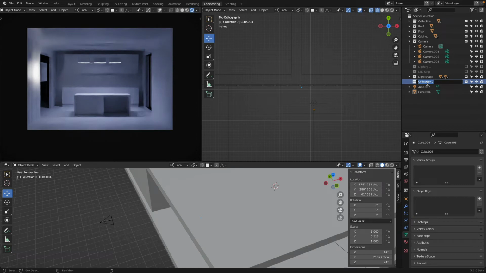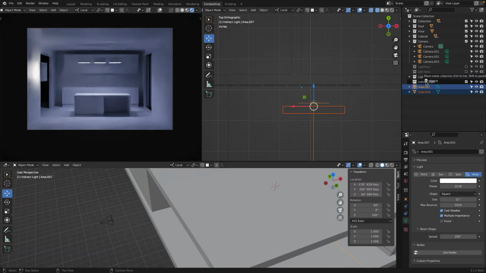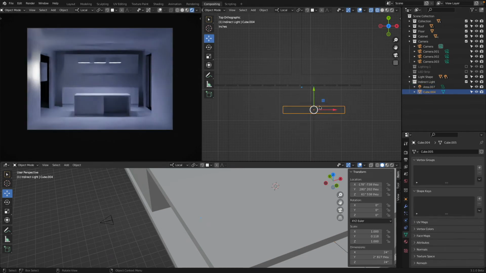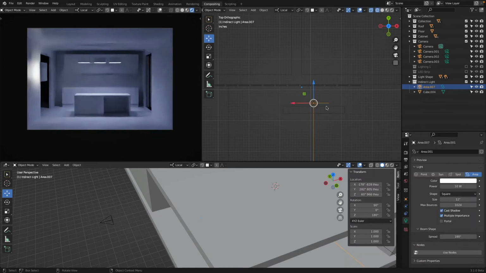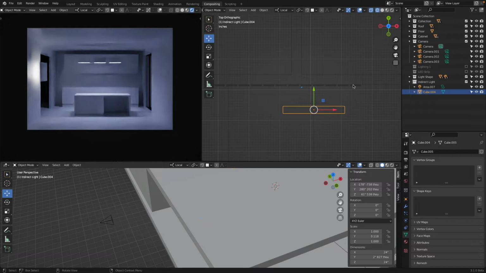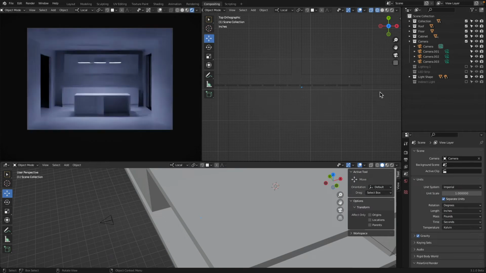So we call this maybe indirect light. Indirect light, basically the meaning is the light source does not look right into the room. So now this area light can actually really see the environment and illuminate it. But the direct light hits the surface, then bounces off, hits another surface, bounces off, and then becomes kind of like an indirect light. This was a good idea, but doesn't really work out well. So, okay, cool.